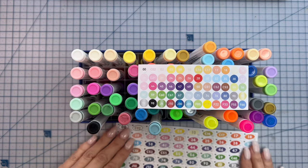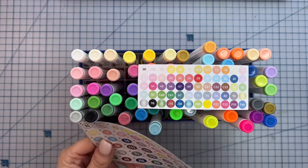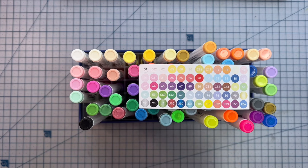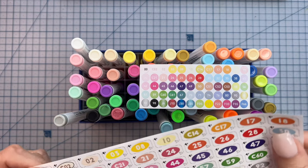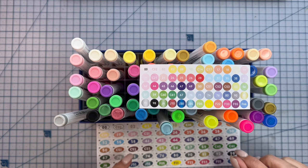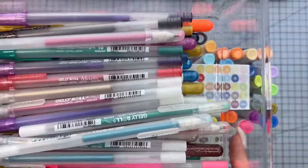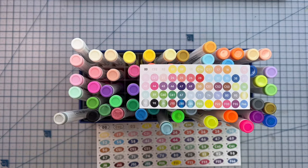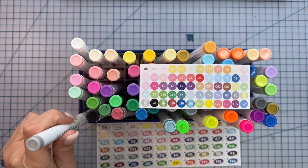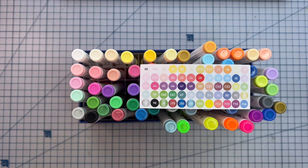The rectangle stickers, I'm probably not going to use them. I mean, I could always put them on just as an extra sticker. If you store your markers in a container, a bit like my jelly rolls over here, sticking the stickers on the barrel on the side here might help you when you're flicking through to find the right color, but I don't think I'm going to use them today.